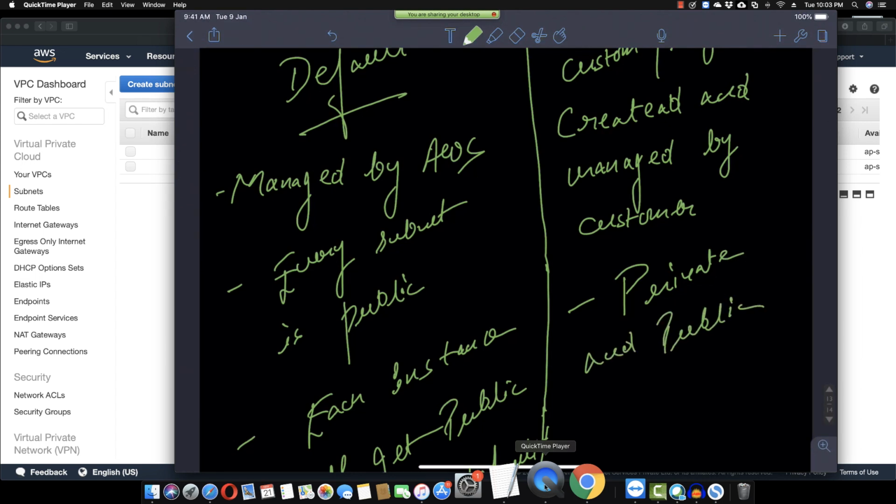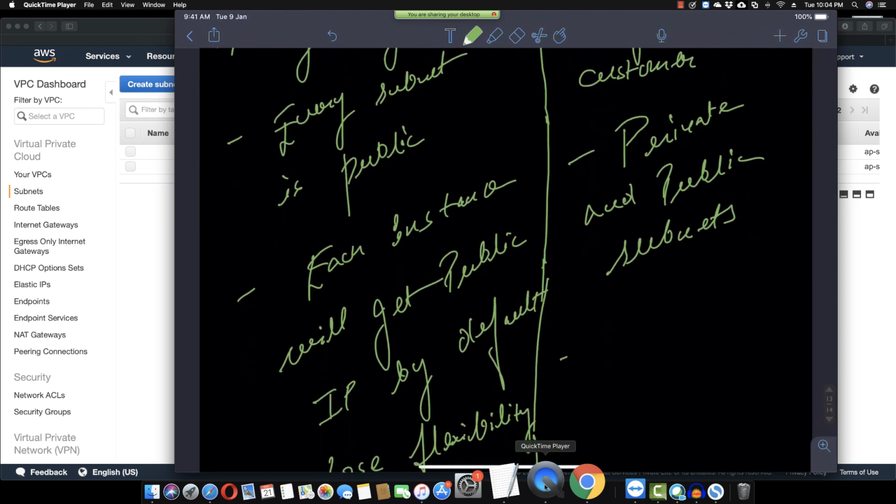So you can create different layers of resources. Layers means that you can keep your web servers in the public subnets and you can keep your databases in the private subnet.